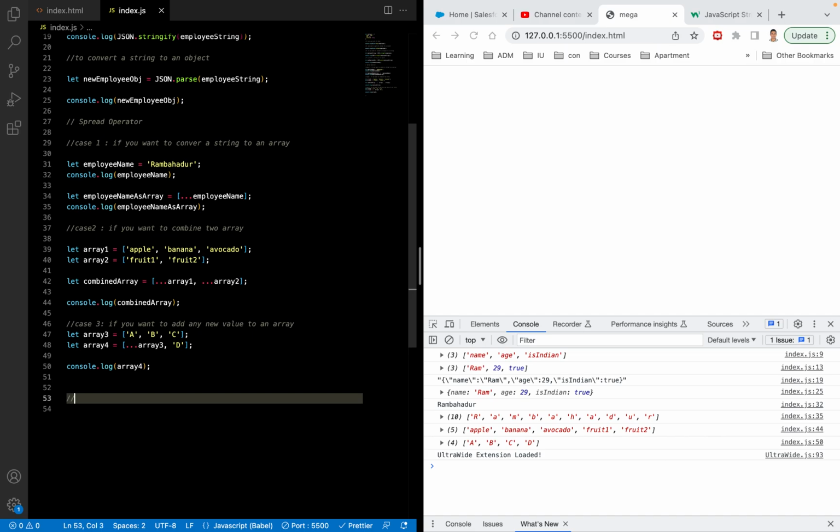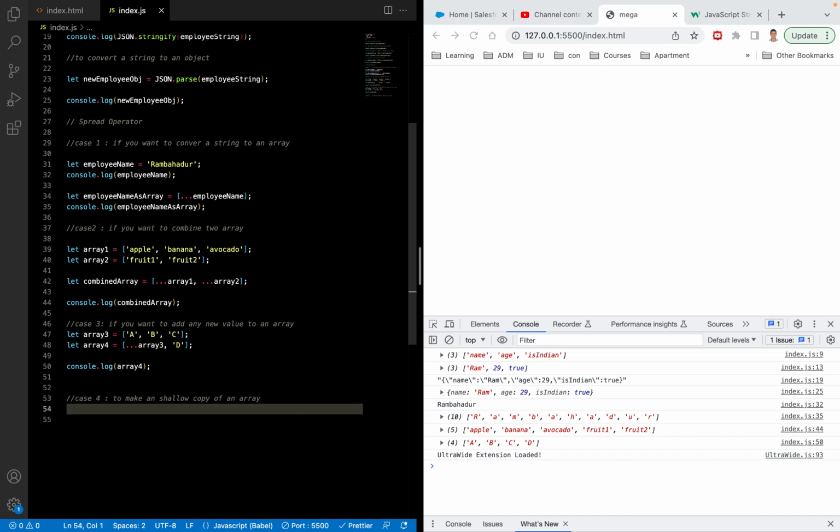Let's discuss another use case: making a shallow copy of an array.